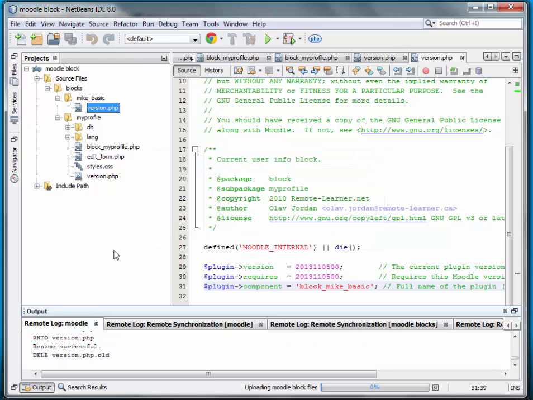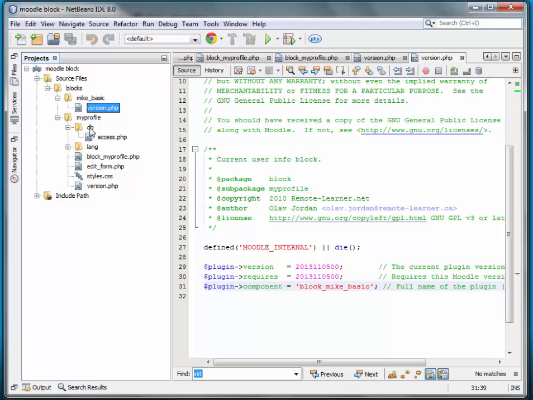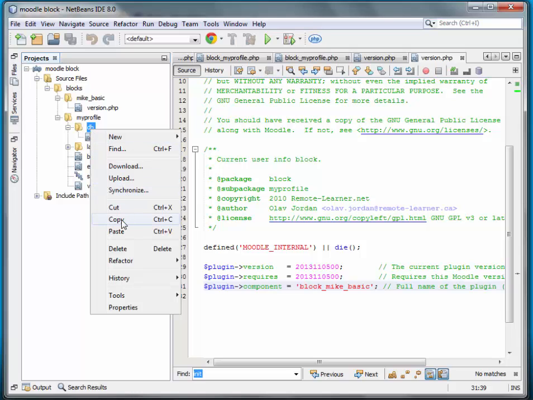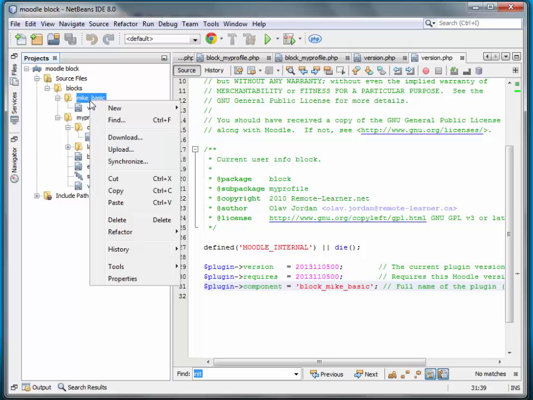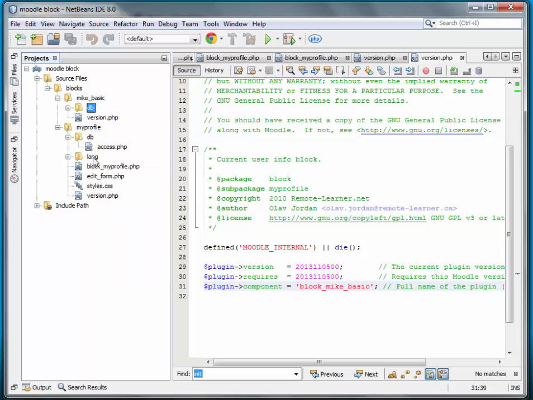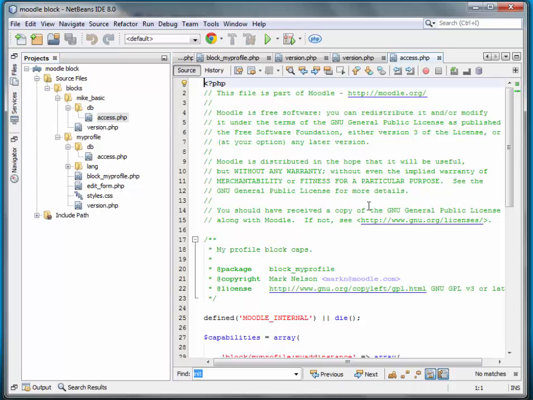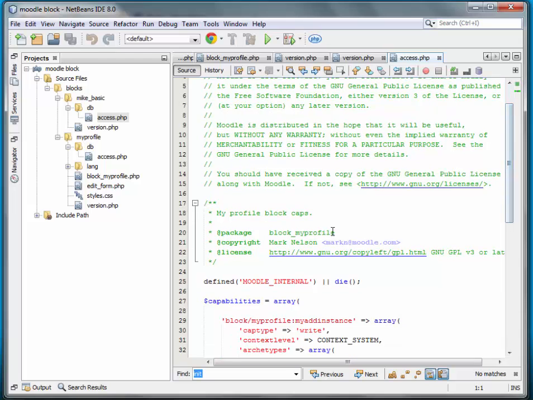That's not going to get rid of that error, because if we kept trying before we get all four files in, it'll just continue to error, and more than likely step through each file that's missing. So the next file that we know we need is the access.php under the db folder. So we'll just do the same thing there. We'll copy that and paste it underneath. And we won't modify any of the comments at this point. We're just trying to get this thing to work.